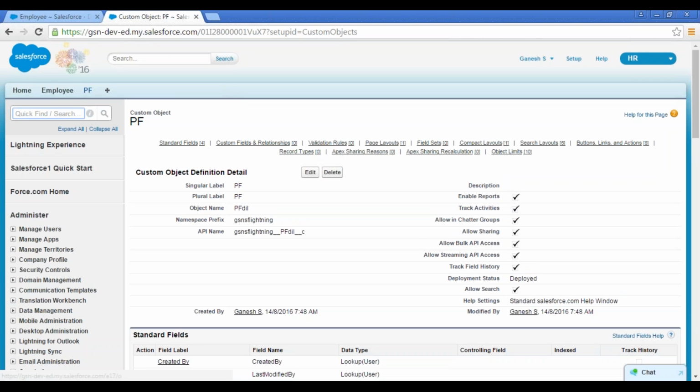We have created one new object called PM.